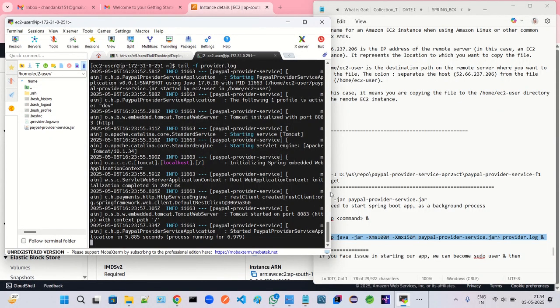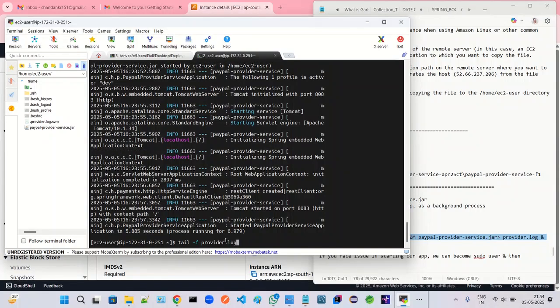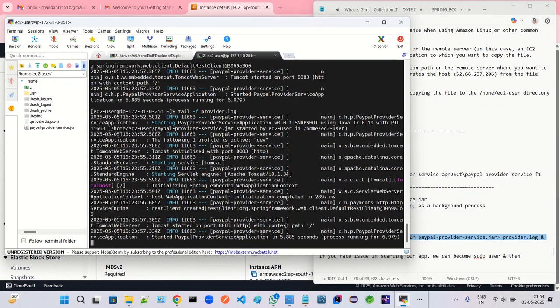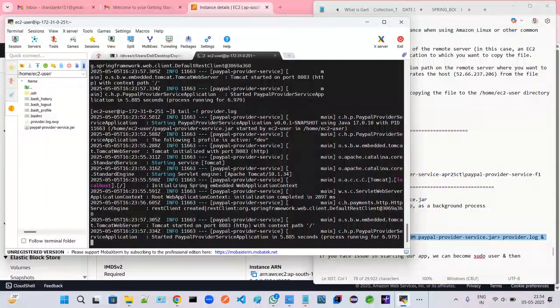Even if you close this, it has still started. Suppose I close this and open it again. See, it has still started, on which port? With port number 8083, initiated, embedded, and then Tomcat started at port number 8083.